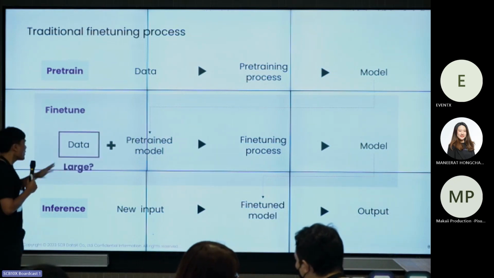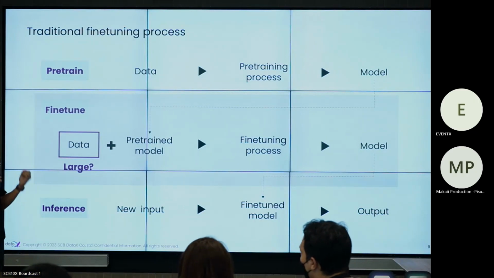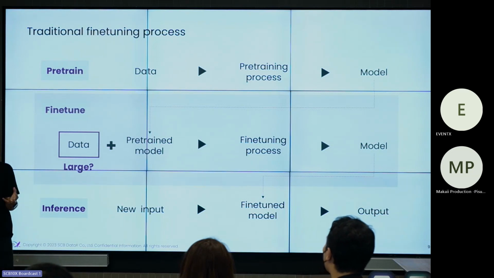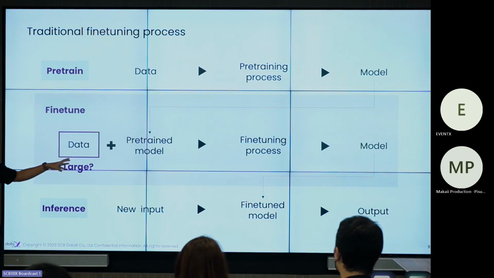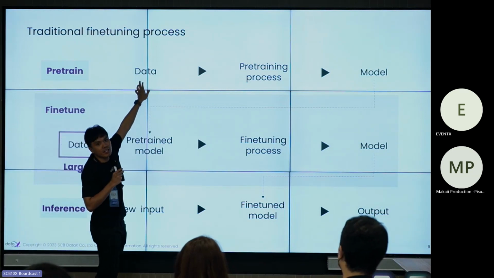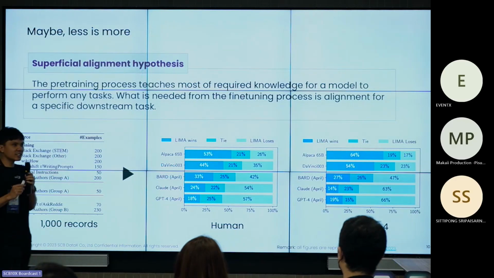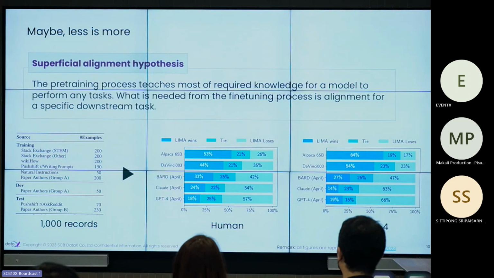And here we have an issue, because traditionally we believe that the data set in the fine-tuning process is supposed to be large enough so that it can overcome or make some change to the model that has been trained from the massive data set. This seems valid, right? But this is not always true. Some researchers proposed an idea that maybe the quantity is not necessary, because less is more.